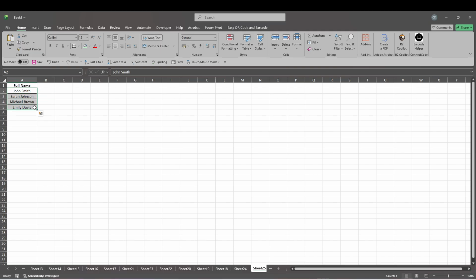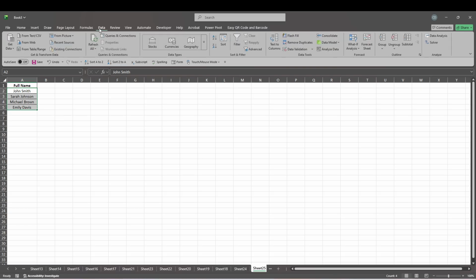It's important to select only the rows you want to transform, especially if your first row contains a header that you want to leave unchanged. Next, go to the Data tab in Excel. In that tab, find and click Text to Columns. This opens a step-by-step wizard that helps Excel understand how your text should be separated. When the wizard appears, choose Delimited, then click Next.